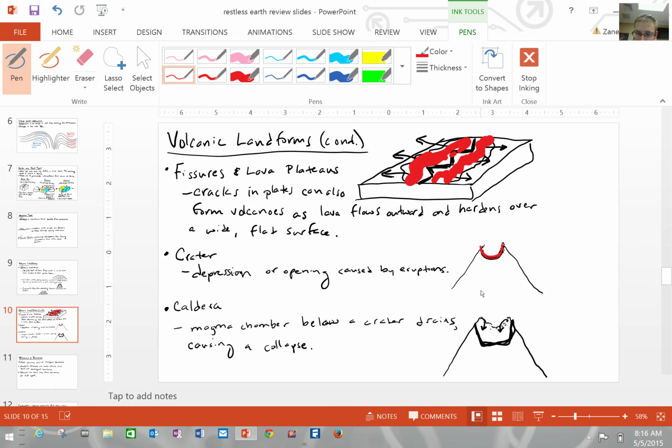Now, I'm going to draw on top of this crater drawing just to kind of lead us up to the next landform. If you look at a volcano, you see a couple different things going on underneath it. We have veins of lava, or magma, I should say, that kind of live inside a volcano. And you can see I'm drawing little vents on the sides of a volcano, but here I've drawn kind of a central cavity where magma can accumulate. Okay?